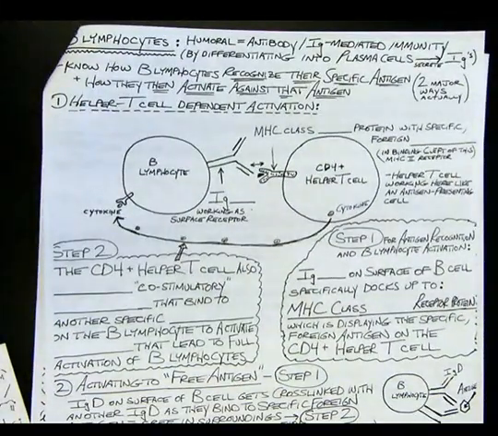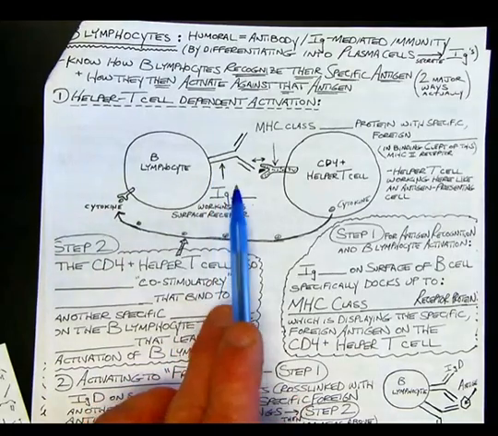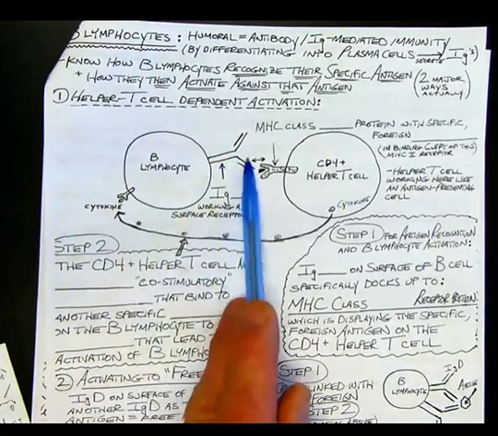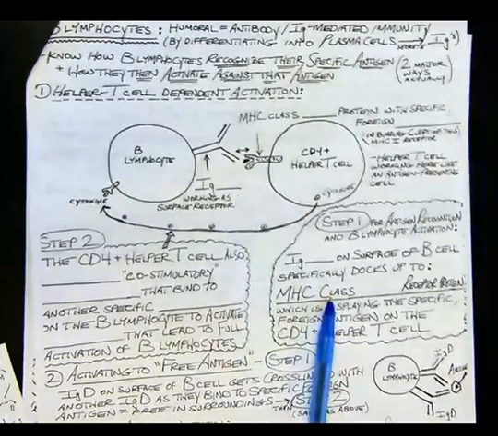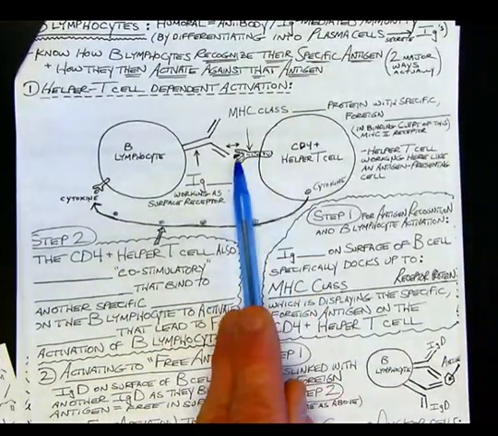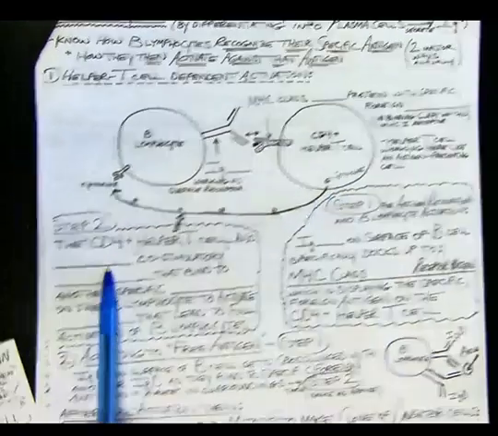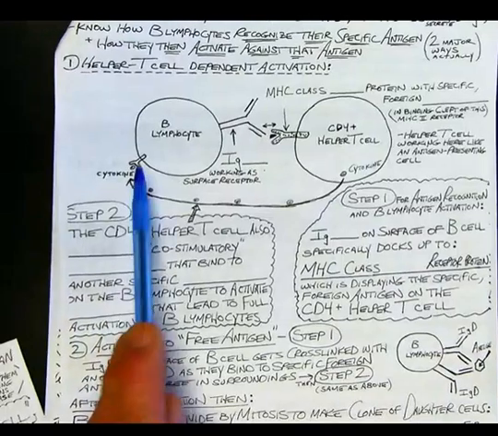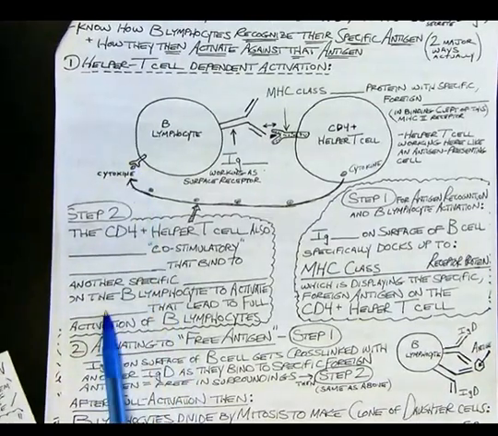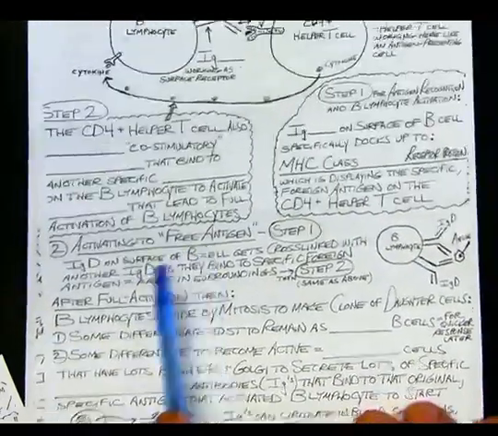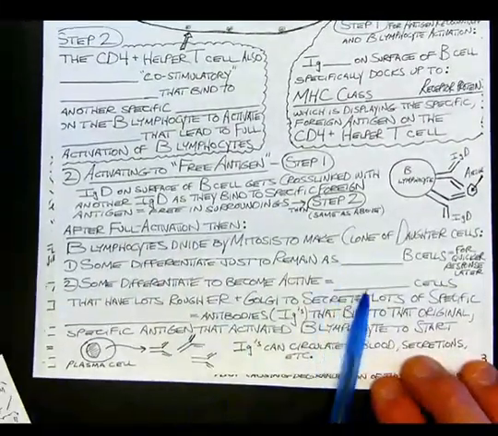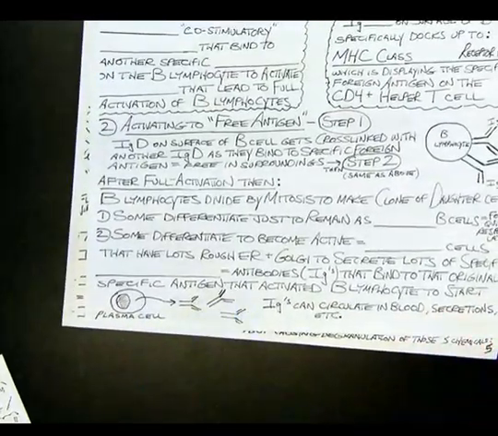And then for B lymphocytes, remember how they activate against their antigen. They don't have receptor proteins per se. They have IG, what? Ds, good. They use immunoglobulin Ds as their antigen receptor, which are antibodies that can bind up to or dock up to an MHC class II receptor protein on a helper T cell that's showing off that foreign antigen. But same deal, the helper T cell has to secrete co-stimulatory cytokines that bind to another receptor on the B cell to activate enzymes inside that lead to full activation, because we did a nice full out review of this back with Lymph2. And then after full activation, remember, you make some memory B cells and also active B lymphocytes, which are called plasma cells, that secrete a ton of antibodies, right, against whatever that antigen was.